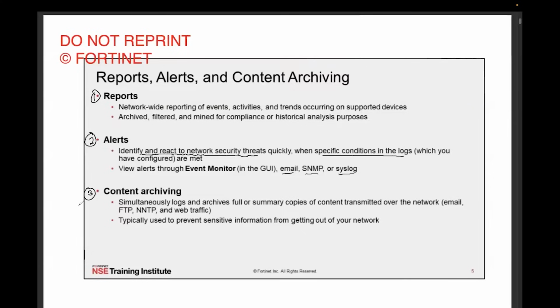The third feature of FortiAnalyzer is content archiving. Content archiving provides a way to simultaneously log and archive full or summary copies of the content transmitted over the network. Full copies, full logs, or summary copies of the content transmitted over the network. It could be email, FTP, NNTP, or web traffic.